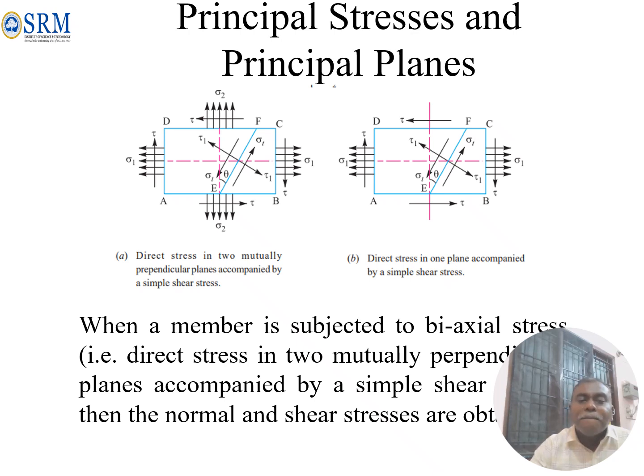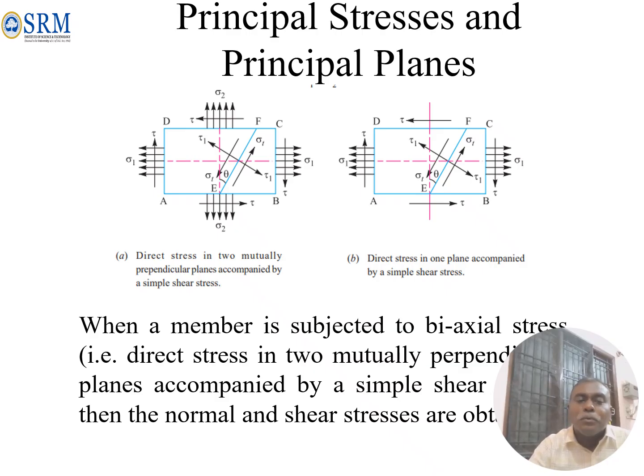So this is combined loading. For single loading, in the first video I gave the formula, but with combined loading, meaning more than one kind of loading, it is not easy to solve the problem or find the unknowns. In that case, this combination comes under biaxial, more than one axis.